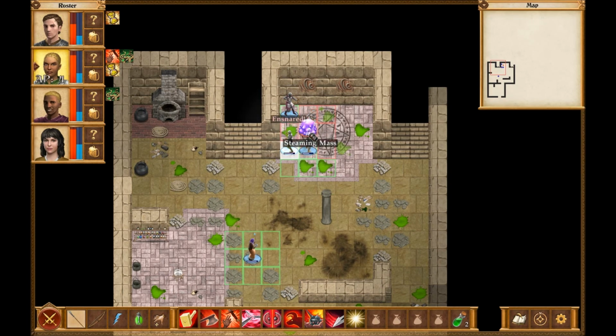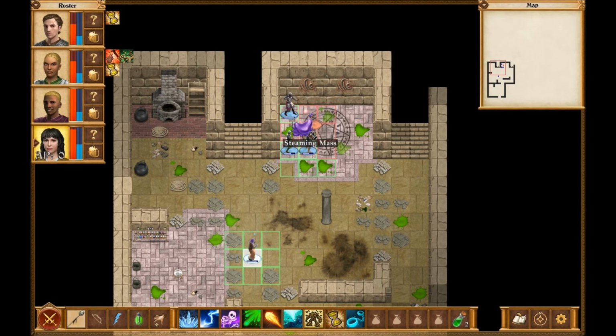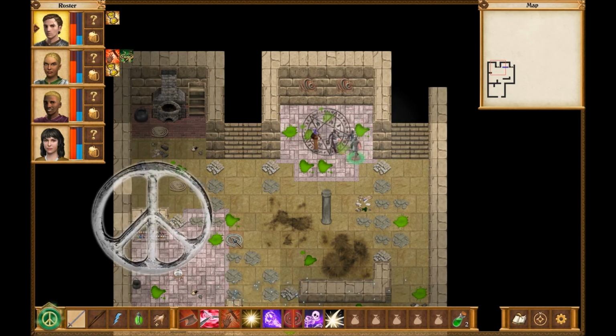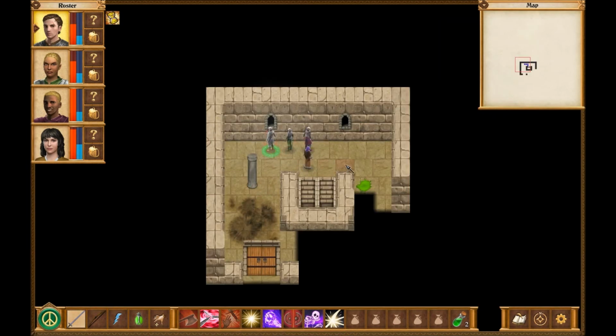Interesting. Ow. You can't do anything, so pass. I said pass. There we go. Okay. I have a feeling we can use this to see something up here.